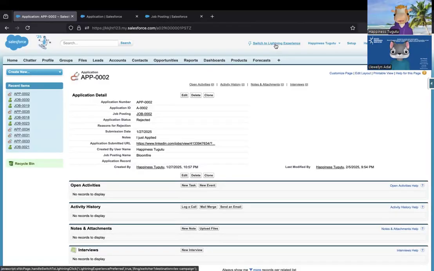Don't do anything. So what goes in the application record? On application record, we are going to put the URL that will take us to a certain job application.